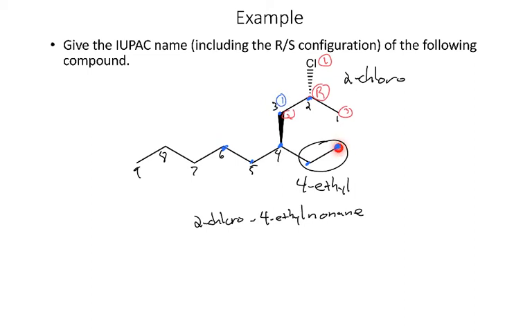When I compare these two, I've got 3 hydrogens attached to this carbon, and I've got a carbon and 2 hydrogens on the other. So going this way, it's going to be 2 and 3. In this case, the hydrogen is in the back, and so I don't need to swap anything. I have 1, 2, 3, so this is going to be counterclockwise, so that's S. And so then to finish off my name, I would have 2R, 4S, 2-chloro-4-ethyl nonane.